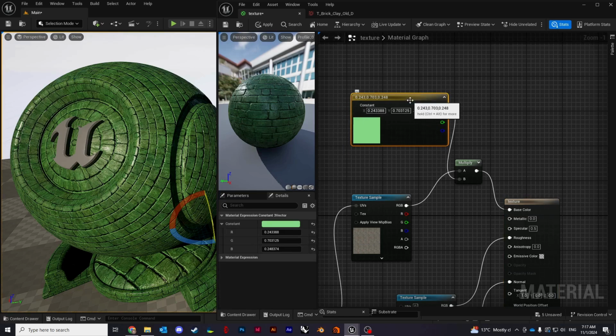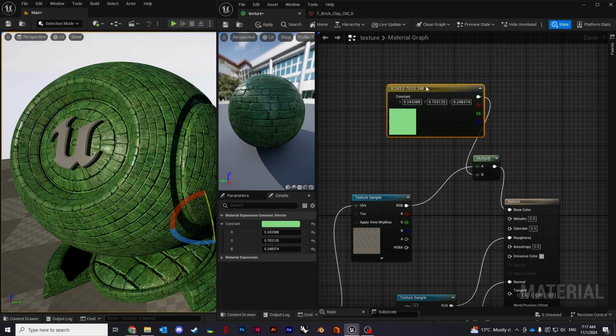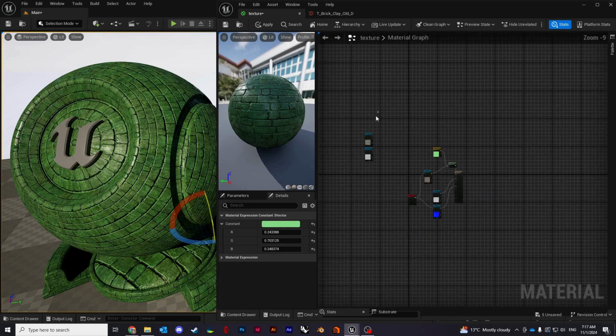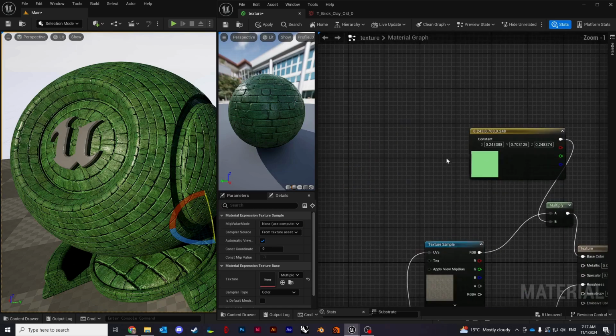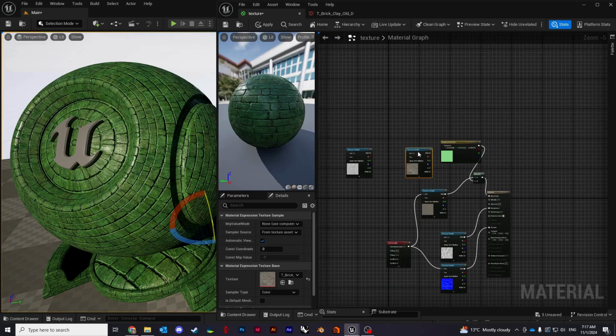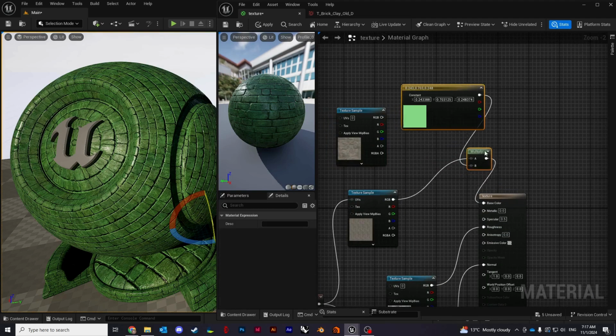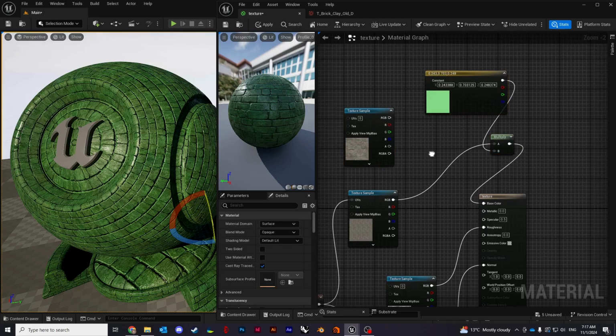So let's experiment, and let's say I want to blend two surfaces together but keep our color applied to one of the surfaces only. In that case, I already have a texture here. So what I'm gonna do is create lerp, just search for lerp.